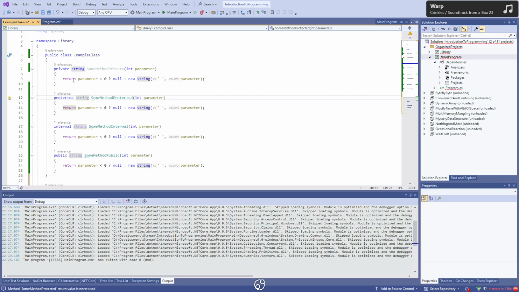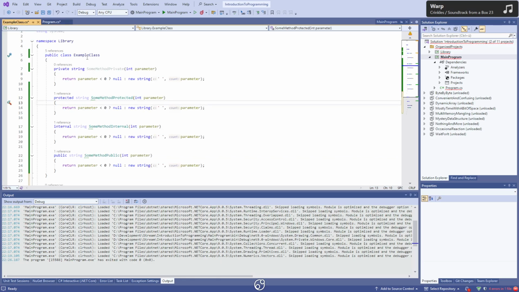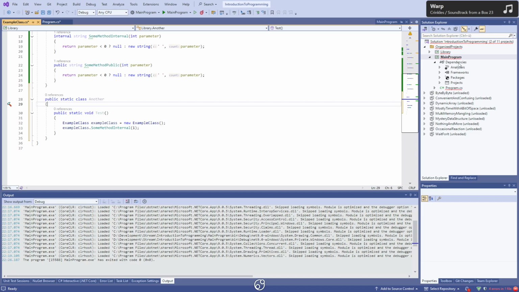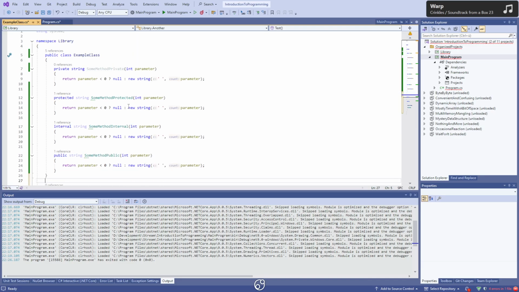Yeah, protected means it's private to the base class where it's defined, and also private to all the classes where you inherit. So protected means only I, the class itself, and my child classes can see this method. Public means everyone can see it, and internal would be everyone inside my assembly can see it. And for us, assembly, at least for now, means the project itself. At least that's how it used to be. These were the big four.